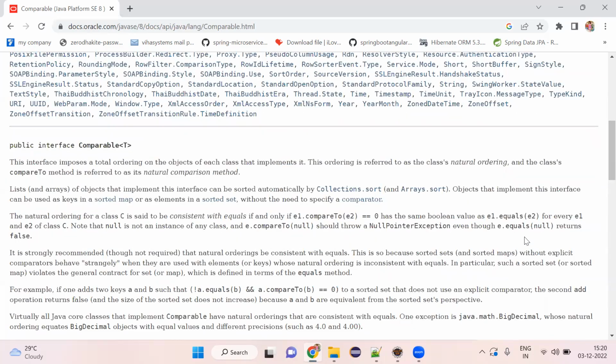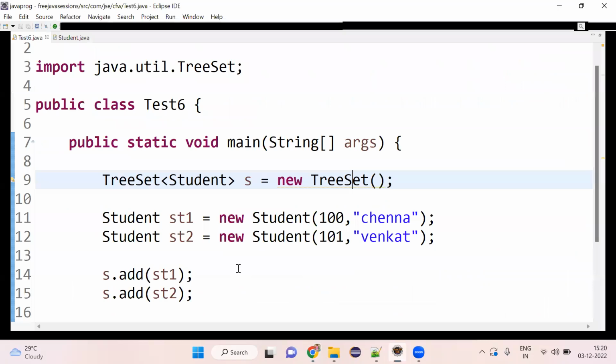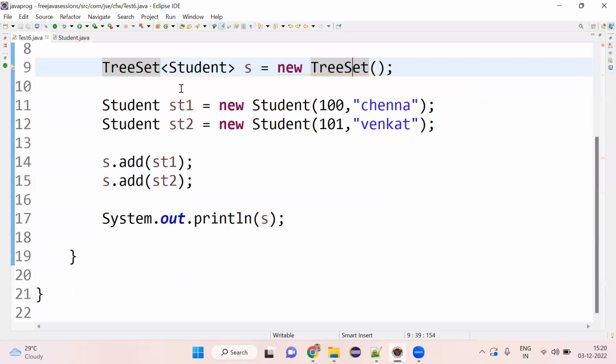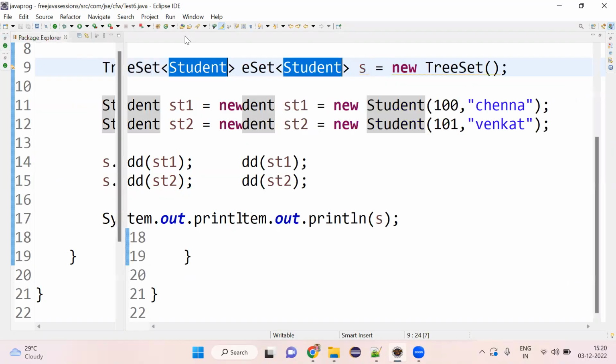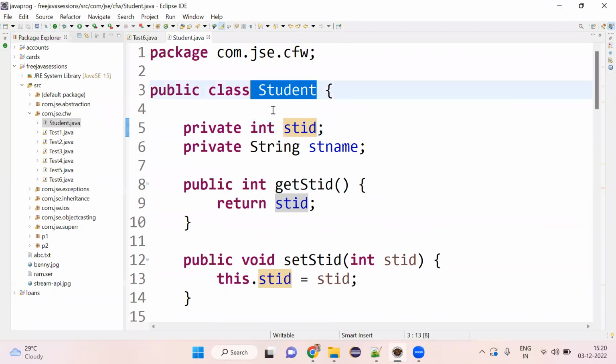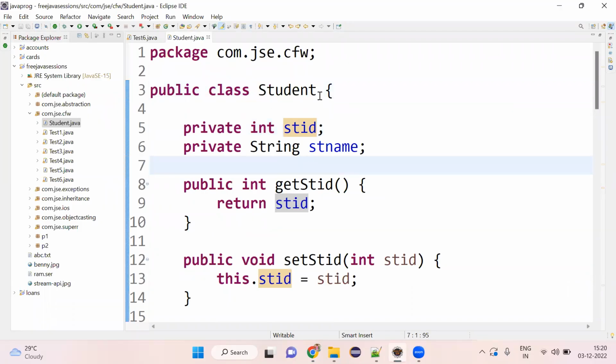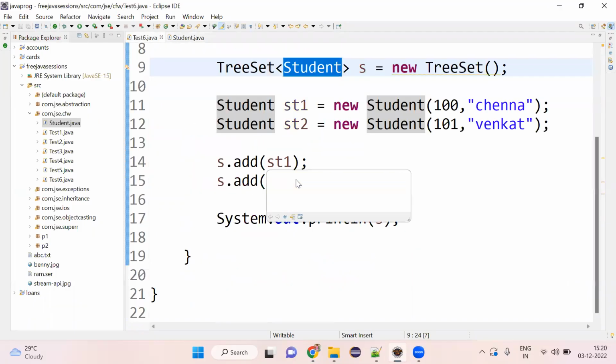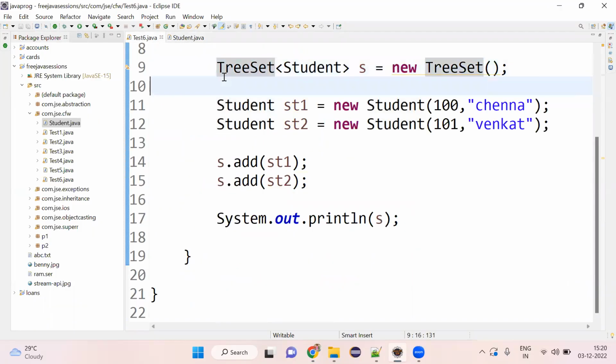Now the point is, why are we getting this ClassCastException? Whatever object you are adding to the TreeSet right now, the Student object is not a Comparable object. The Student object is a normal Java class object. Sir, how can you make the Student class object a Comparable object? As we know so far, to add any object to the TreeSet, what is the point you learned? It should be homogeneous. But along with that, it should be a Comparable object also.